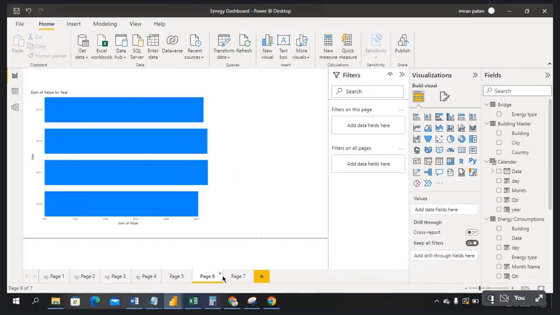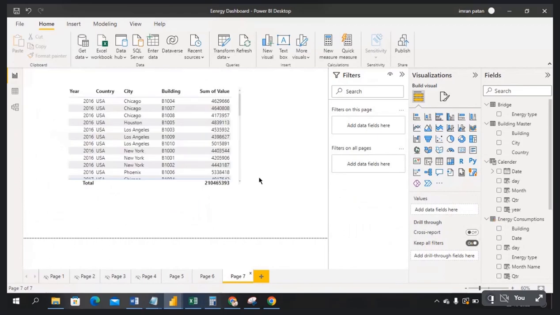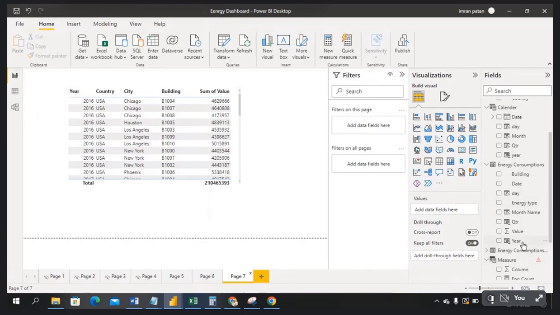The thing is, when you operate the drill through for this particular bar to the next level, that column should be present in this table as well as here. So I'm passing this year in drill down. When you are passing drill down, you can see the button is coming here. So I'm just removing it now.